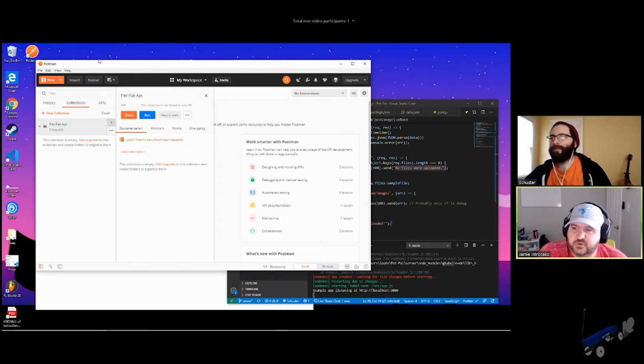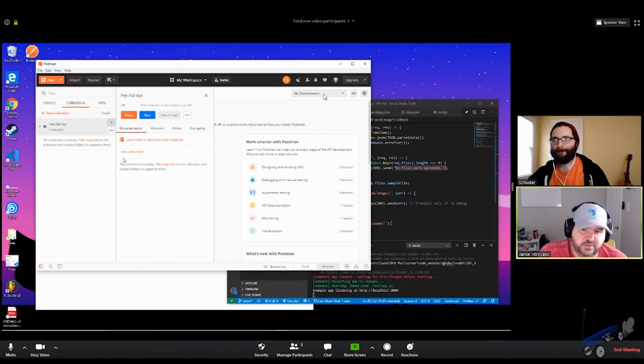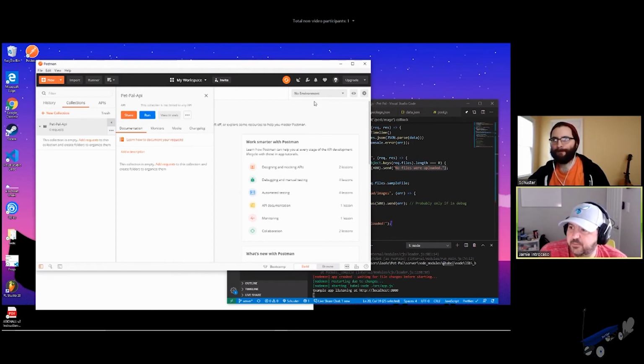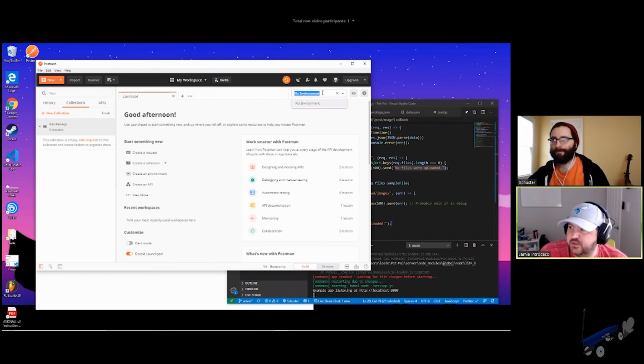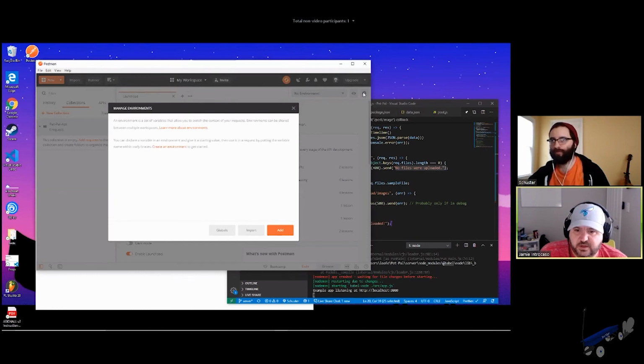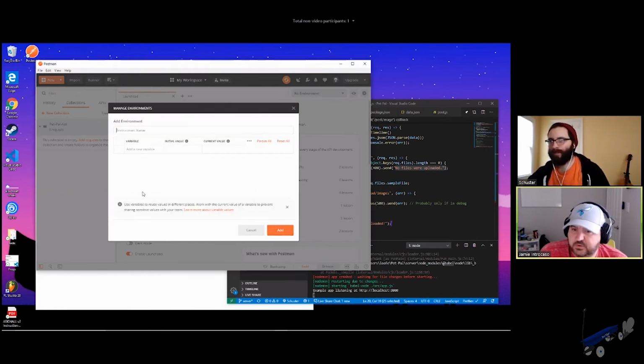Yeah, so you can declare variables in the top right. Like environment variables? Yeah, if you click on that gear and then add a local, you can call it whatever you want.